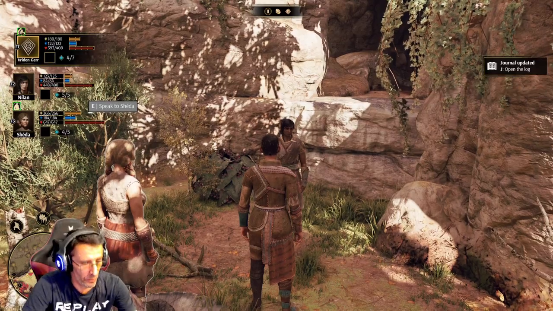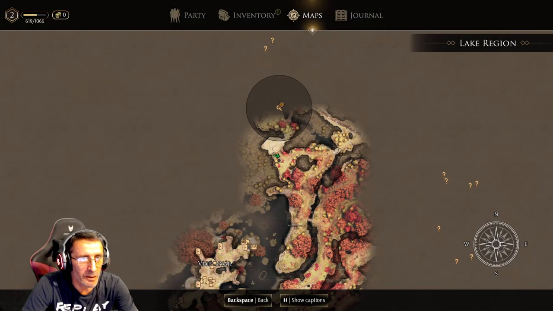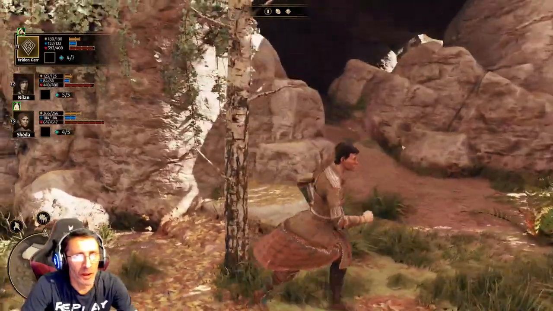Yeah. Ooh, a lot of experience. So Morrigan, Slana and Morden used to go to the peninsula to the east of the village. Okay. The other animal appeared to be affected. You discovered a dead Livolan that ingested fish from the river. Upstream lies a mine exploited by foreigners. I don't know, should we explore the mine? We'll be ready for that.